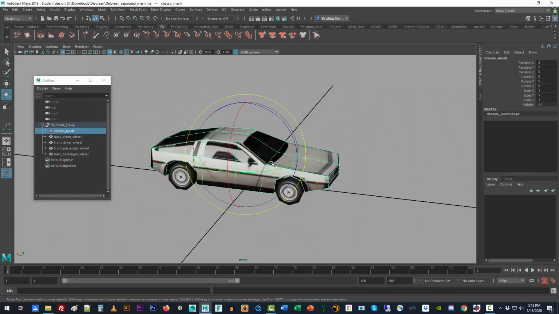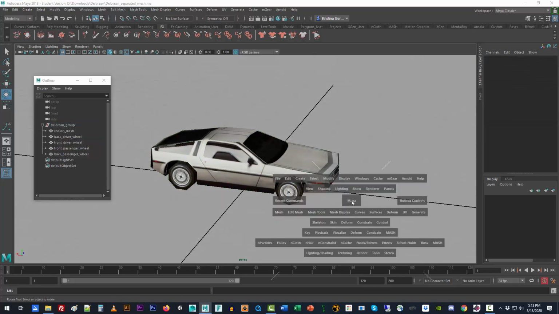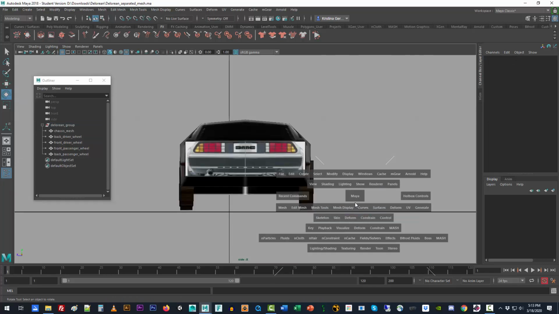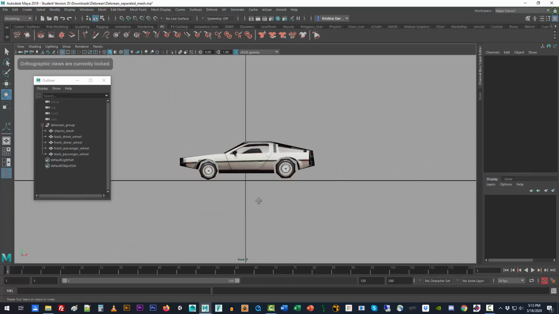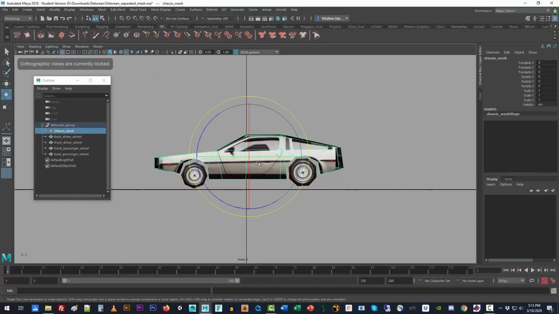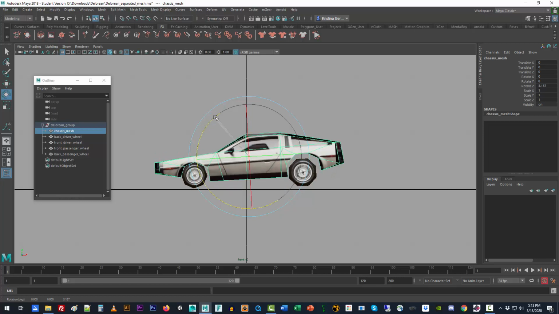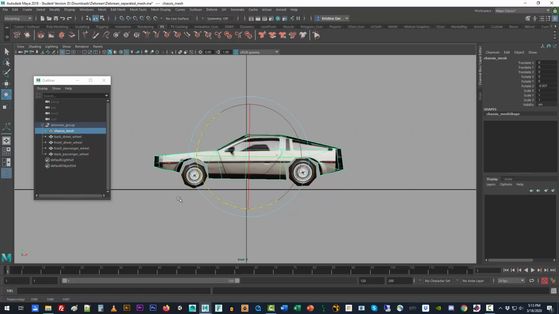Let's move in now to rig this up. What we're going to need in this assignment is a separate bone for the chassis. So when it goes rock, rock, rock, I think that's the body. The chassis is actually the metal bit here at the bottom, but hey, what do we care? You want this to rock back and forth like when it stops. And the wheels, of course, get their own bone system.